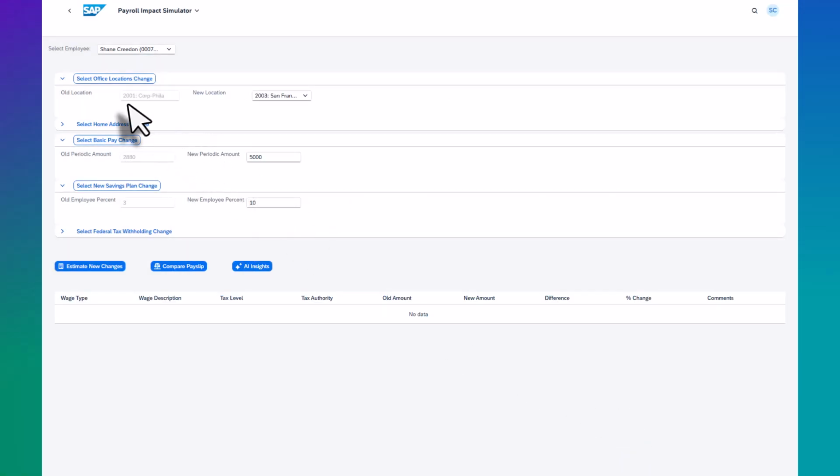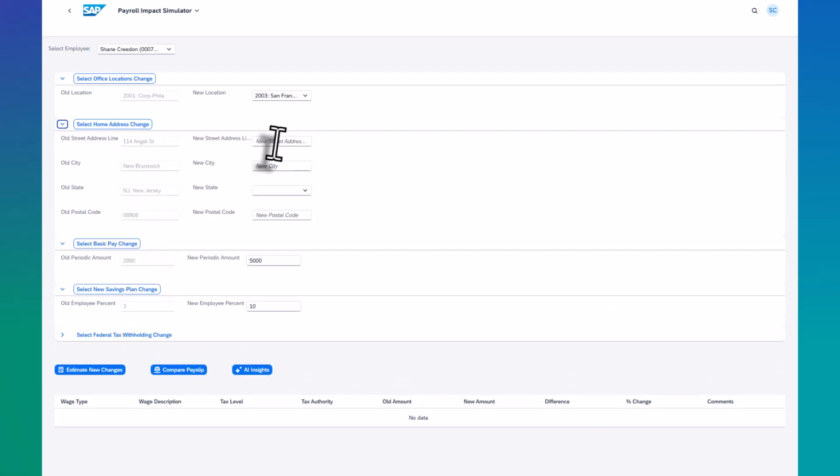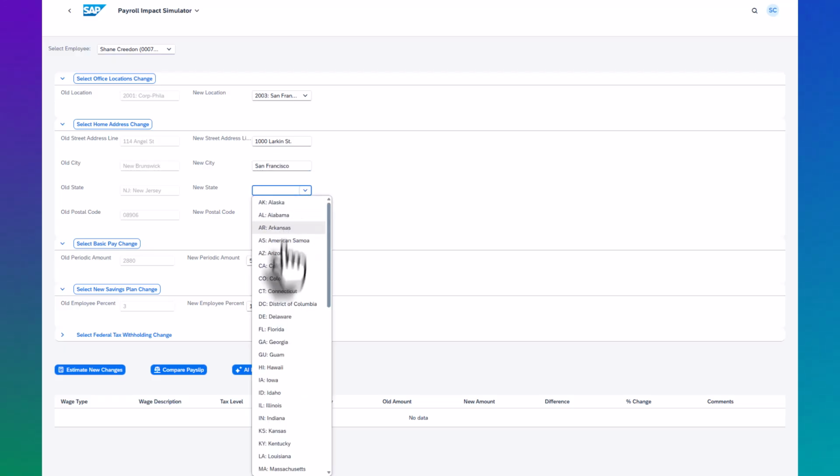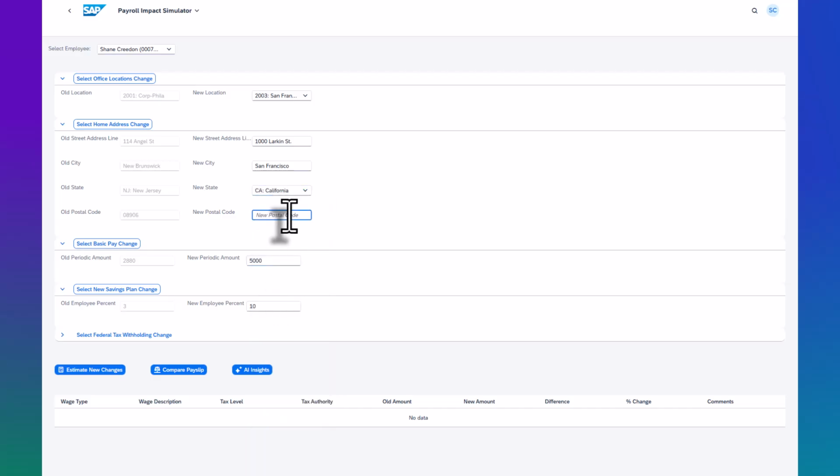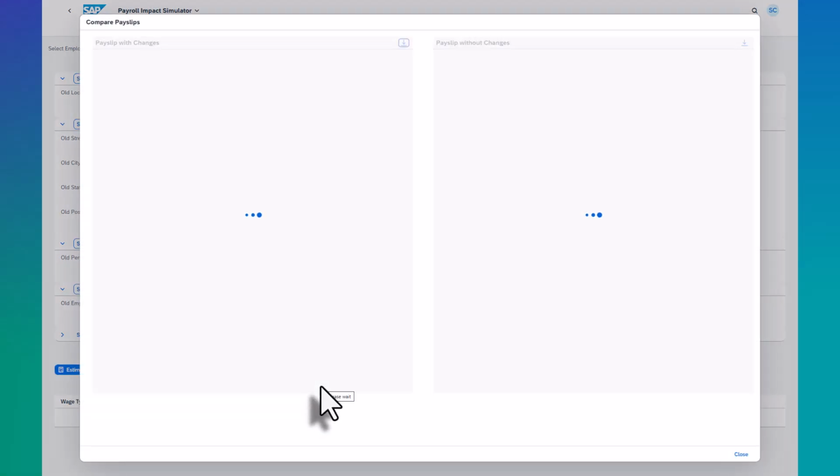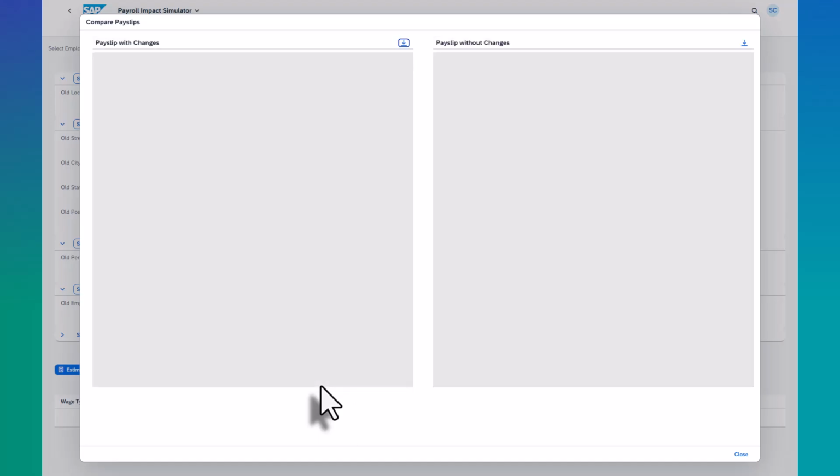Let's go and change the home address too, because that's the most important, most asked scenario from employees. They want to move to a different state and they want to see the impact on taxes because of their move. So this person is moving from New Jersey to California, San Francisco. Now you will not be seeing any New Jersey for tax withholding. Tax withholding, you are going to see California. All taxes will be related to the California state, as you can see over here.